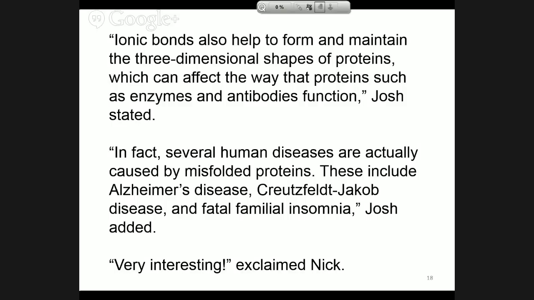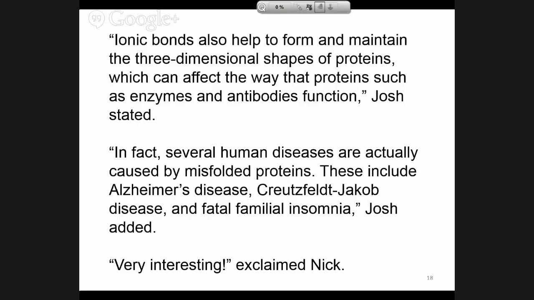And so the second paragraph here is getting at the fact that there are a lot of diseases that have to do with misfolded proteins. So Alzheimer's disease, or Creutzfeldt-Jakob, which is basically human mad cow disease, and I have no familiarity with this insomnia thing, but apparently these are all conditions that depend on protein folding. Now, I don't know necessarily that Alzheimer's disease is caused by an ionic imbalance. I don't think anybody exactly knows.